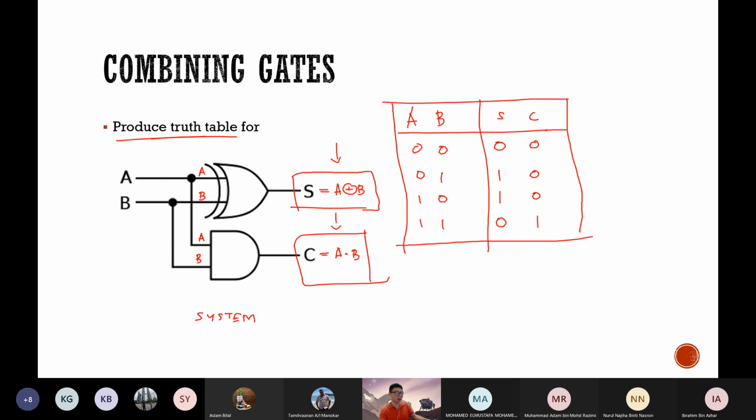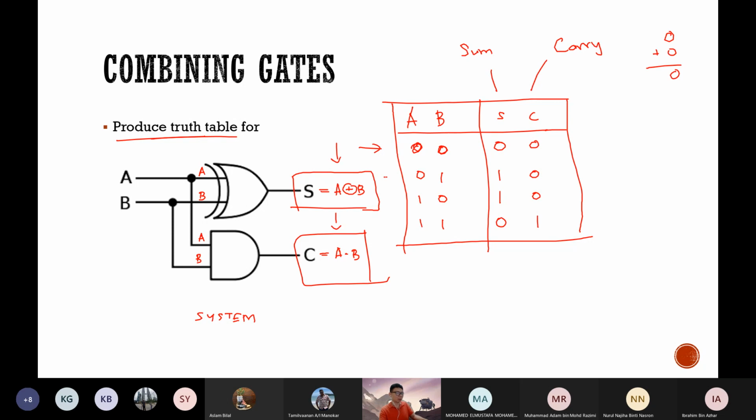If you take a look at this first row, what it's doing over here is actually addition, and S stands for sum. That's why I use the letter S over here, and C stands for carry. Just take a look: A and B are 0, 0. What this calculator is doing is taking these two values and adding them together to produce the sum. In this case, it's 0 plus 0, so of course the sum is 0 and the carry is also 0, because there is nothing, and there's also no carry.